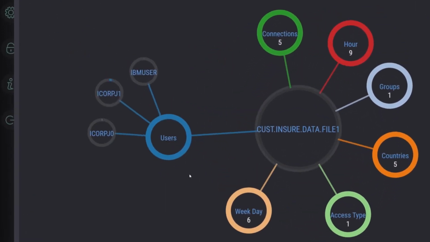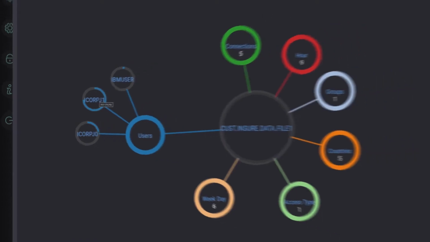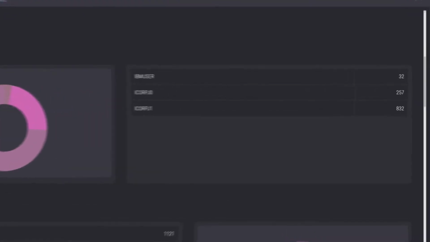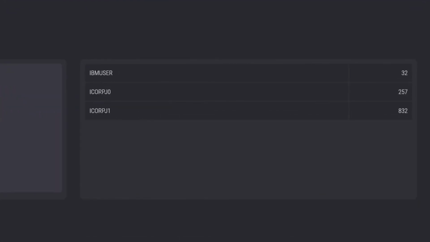There's 3 users that have accessed this particular file, and we can drill down to some forensics. So if you scroll down here, you can see, okay, this IBM user, ICO RPJ0, RPJ1 has accessed it, and this is how many times they've accessed that particular file.